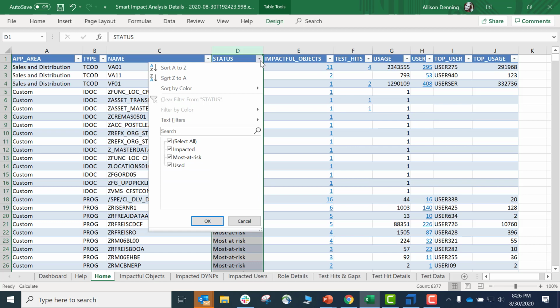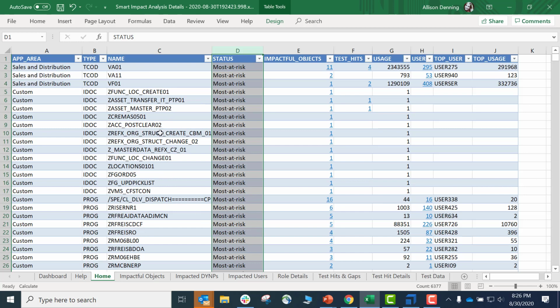But we give you all of the information. So you can see all three of the pillars represented here. There's the most at risk, there's the impacted, and the used. So if you were a QA person, you could hand them off this list and say, these are the most at risk executables. These are the ones that we need to focus our testing on.